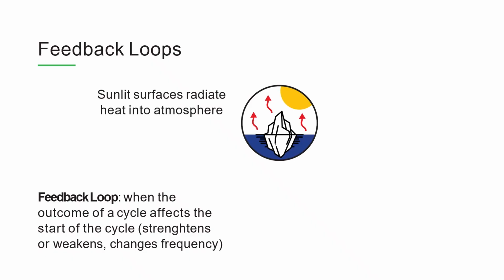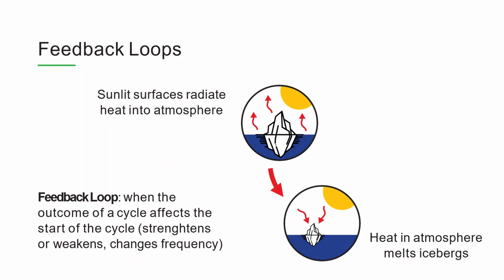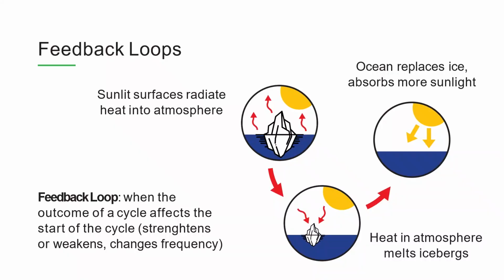Of course, as the planet heats up due to more greenhouse gases in the atmosphere, that ice is starting to melt, and it's being replaced by what's underneath. In some areas, it's land, and in others, ocean. But both have a lower albedo than ice does, meaning the land and ocean surfaces absorb more sunlight, and they radiate it back out as heat. So maybe you see where this is going already.